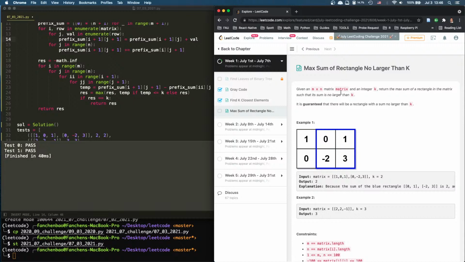It's just this value, we minus this, minus this, minus this, and minus this, and plus, plus, plus.